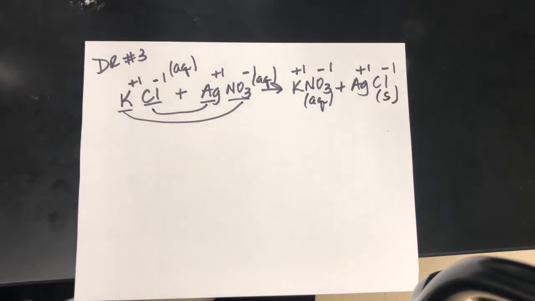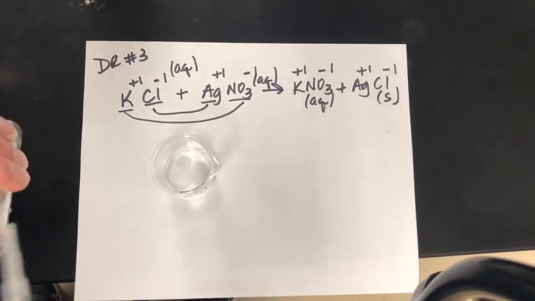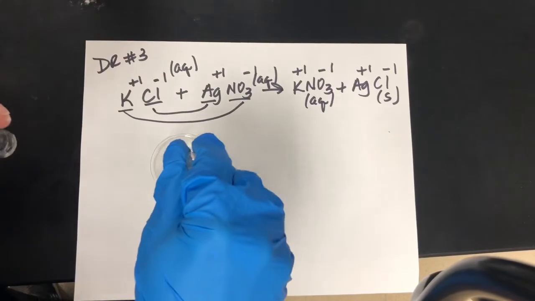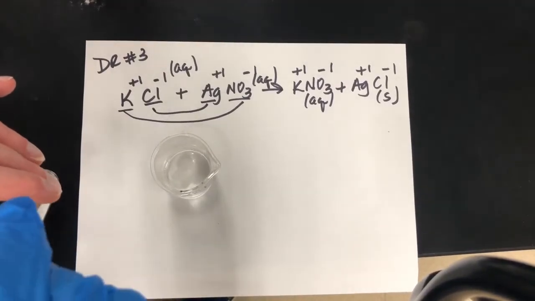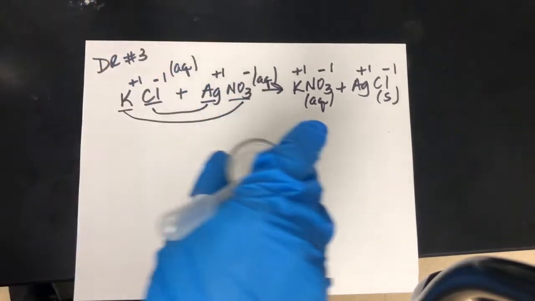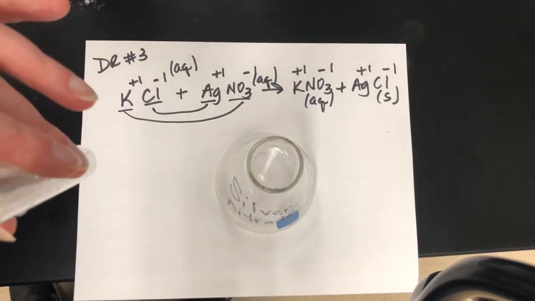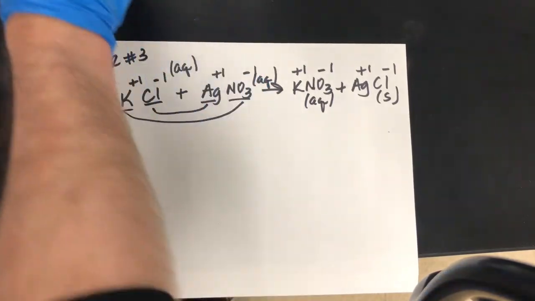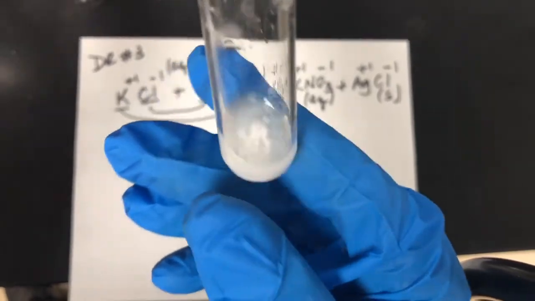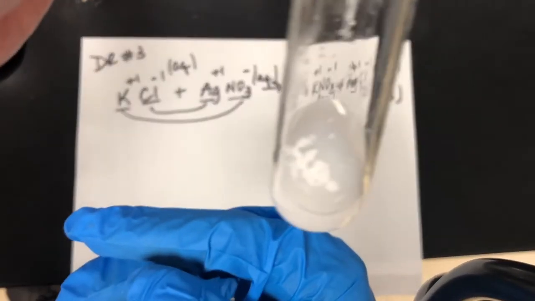We'll come back and see what this looks like in real life. So I'm going to take the KCl in this little mini beaker. Put a couple squirts in there. And then I'm going to take my silver nitrate. So my silver nitrate, remember, was clear. Hopefully I don't run out. Okay. So as you can see, it formed a white precipitate. It's chalky looking, okay? And there's a change in consistency, so that's evidence of a chemical reaction.